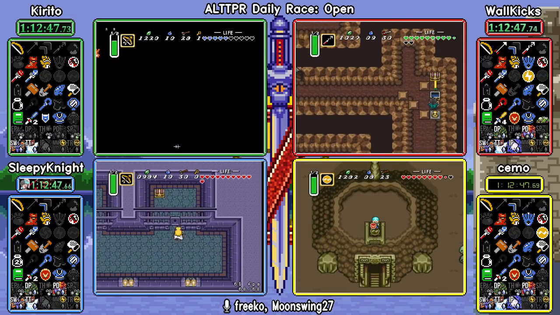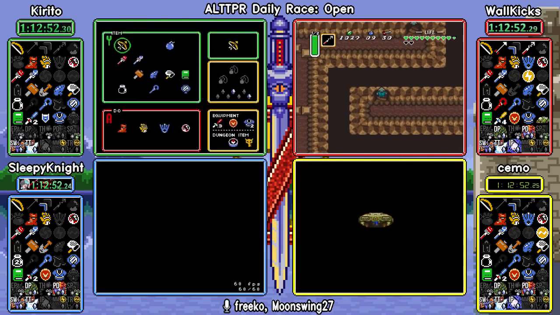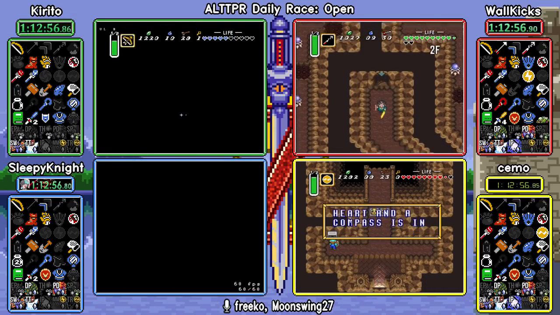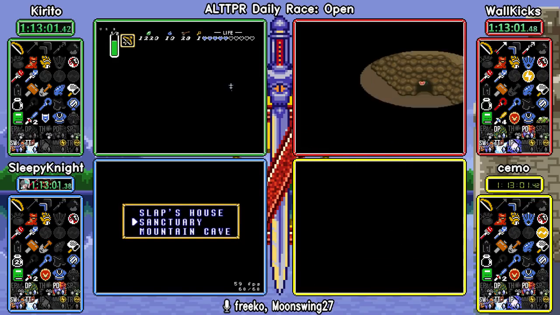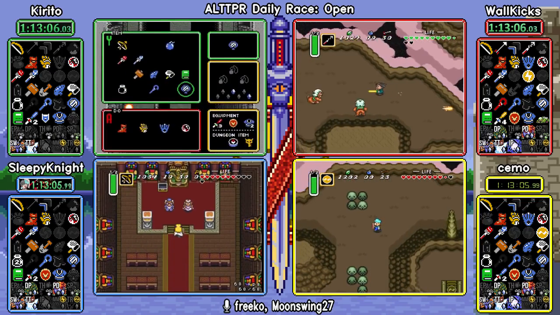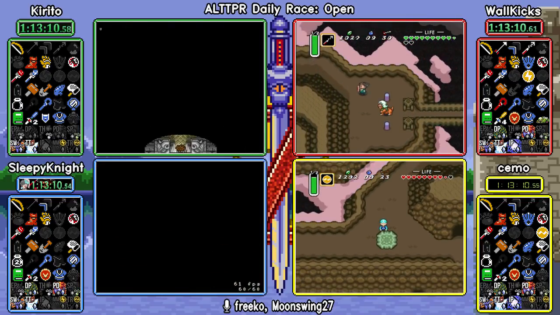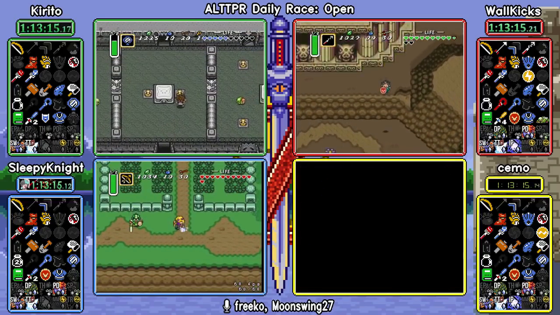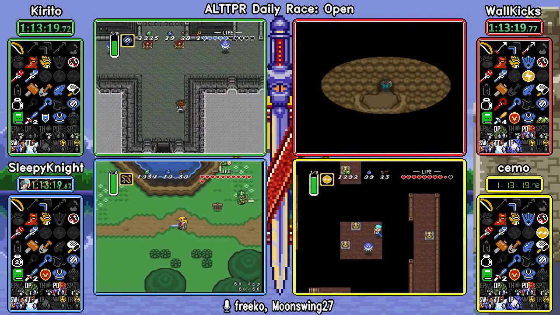Yeah, you did it twice, and now I just did it. Wallkicks checking Super Bunny, finding a butter sword. Ooh, that's a good hint. So left side of Swamp Palace will not be required. Well, hopefully no part of Swamp Palace will be required, as... Oh, it's a pendant. That's right. It is a pendant dungeon.